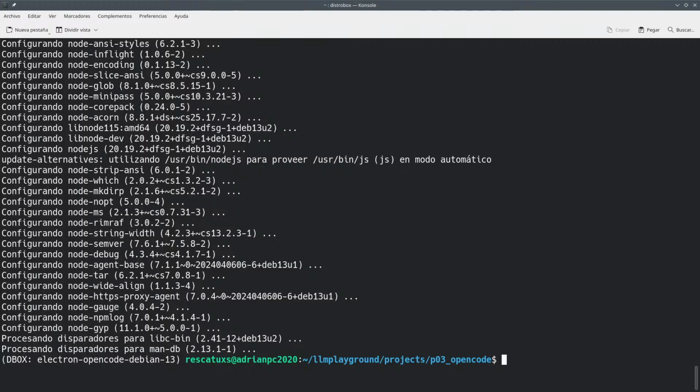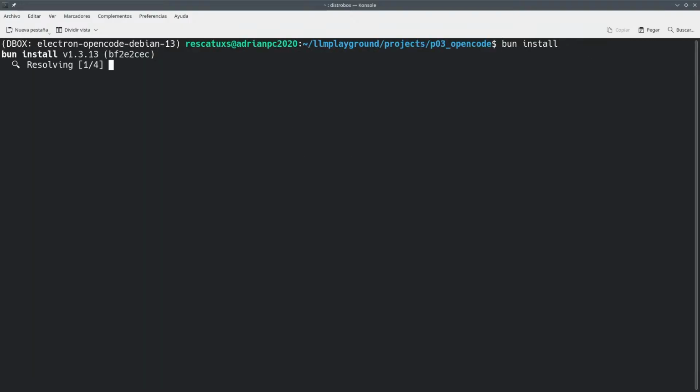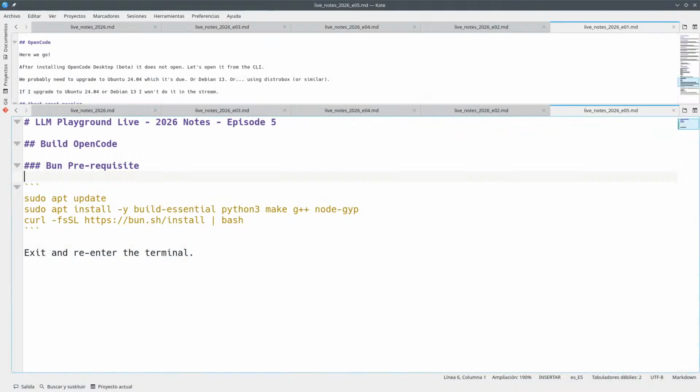Okay, so now we should try again bun install and see what happens. So this is bun install.